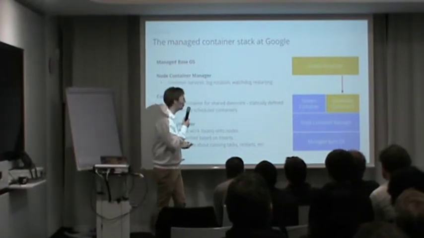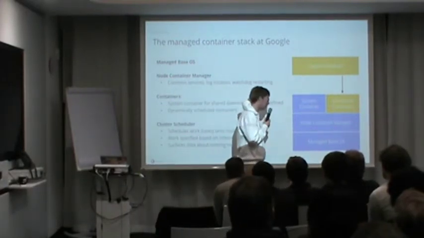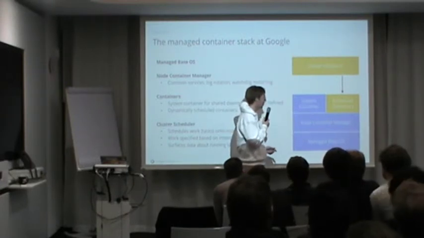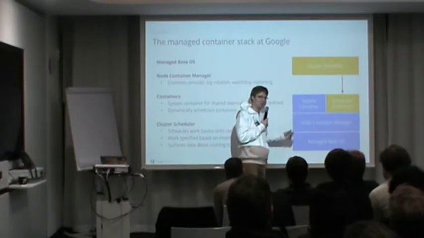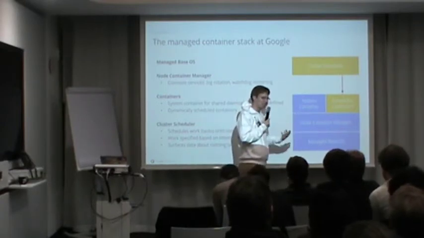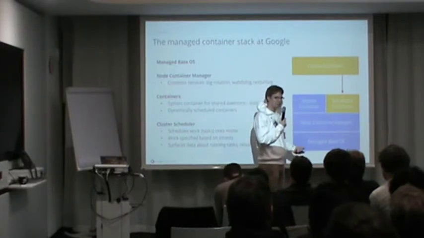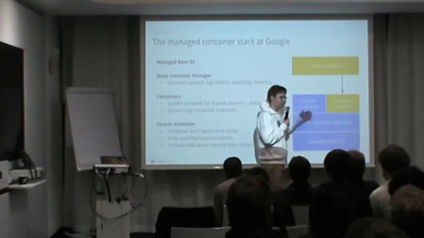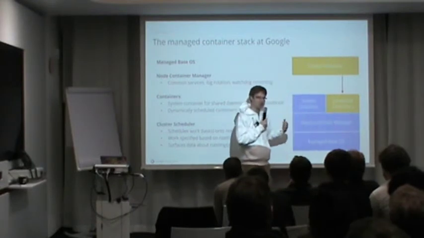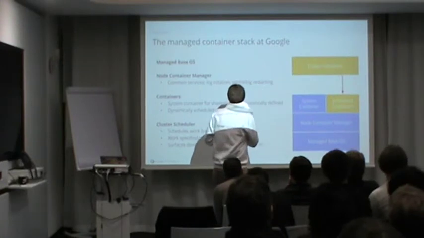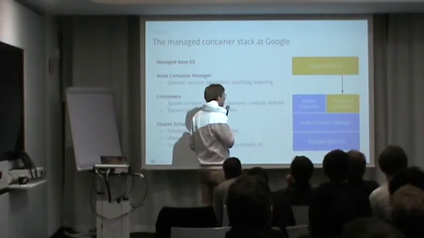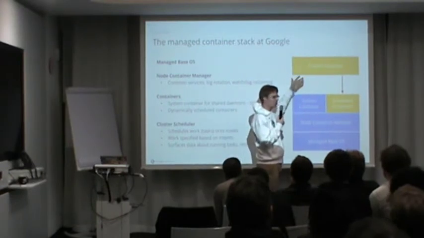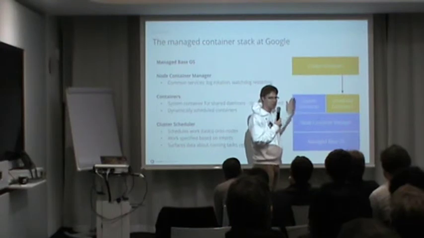Now, how do we do this in Google? Well, we built a system which consists of our own managed base OS. We have a container manager on every machine, which we also have as a system container. The system container has things like health checks and general health checks over the machine, and looks into monitoring and has a monitoring agent, logging agent, and all of that. And then we have different containers for different services running on the machine. And then on top of that, on some other machine in the cluster, we have a scheduler which just schedules which containers run on which machine, etc.